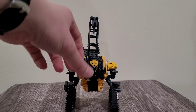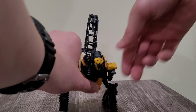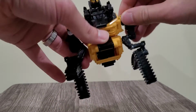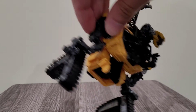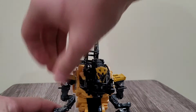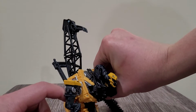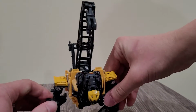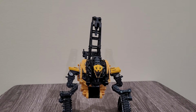Now, articulation-wise, his arms have another articulation other than just moving up and down. His legs, you can turn them all the way around and bend. He has a little bend right here and bends all around, rotates right there and such. You can also put him in a few little poses like this right here. But they definitely did a really good job with making Hook. I really do like what they did with Hook.